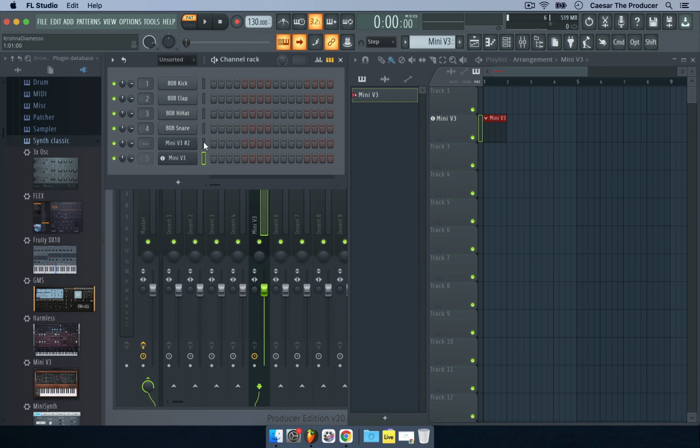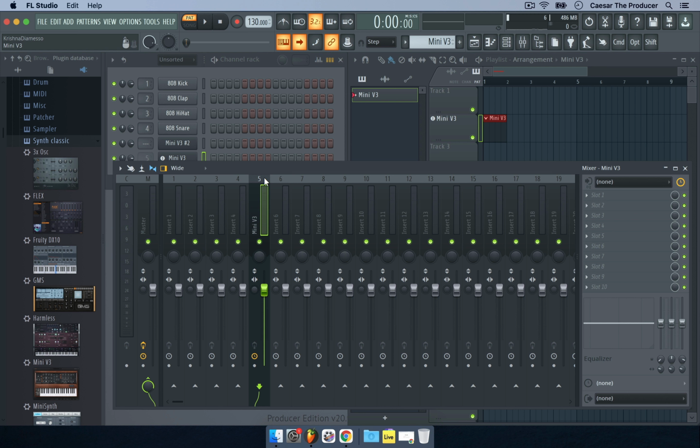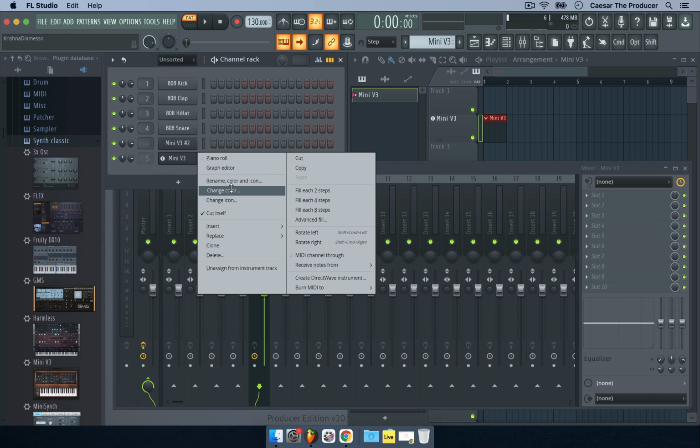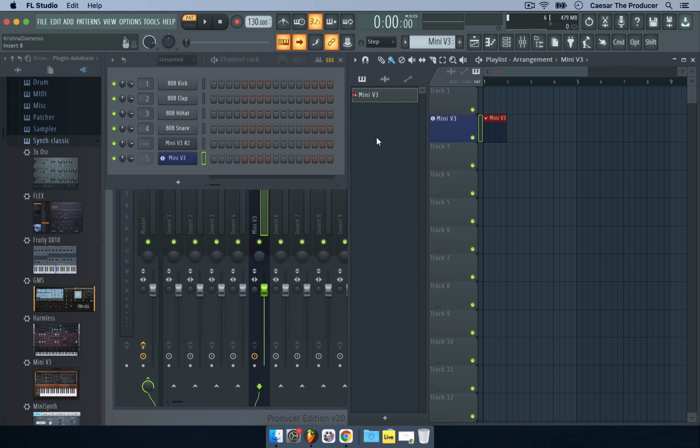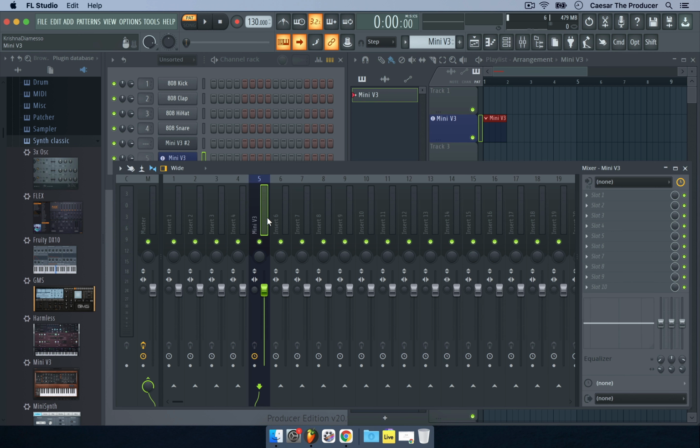Basically what this is gonna do is add a new one. A new one has been added here, but this one is a little bit different now. It links the track over here at the same time. It links one in the channel rack, and it links as well an insert in our mixer. What I mean by linking is, when I come up here and let's say I just want to give it a color. Let's just go with this little blue over here.